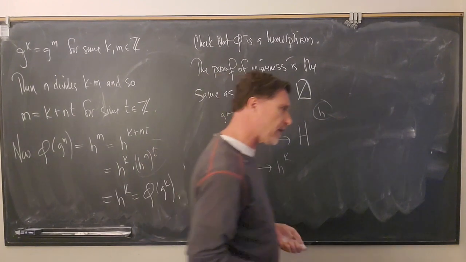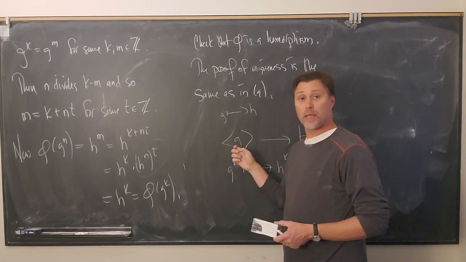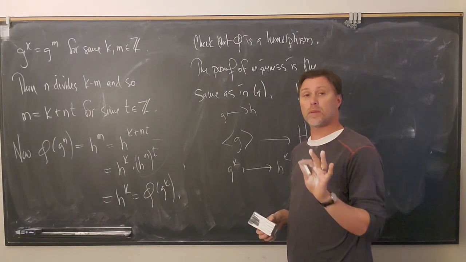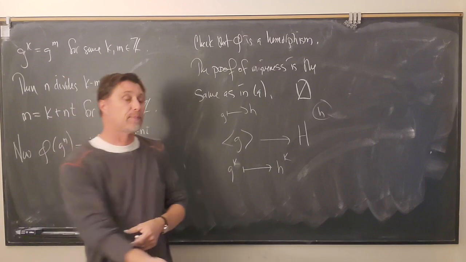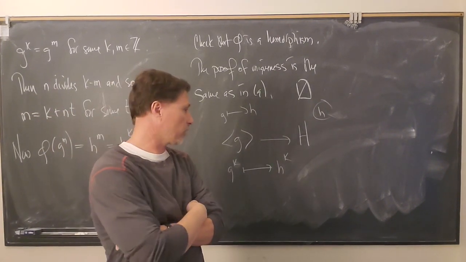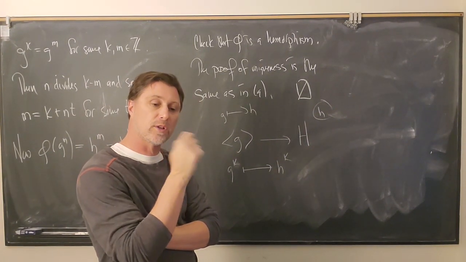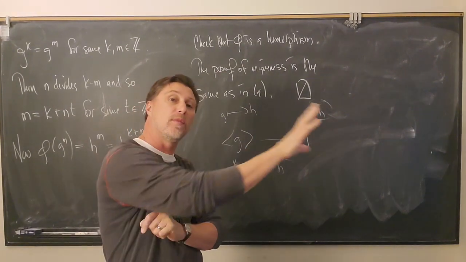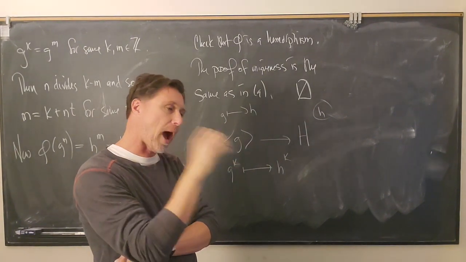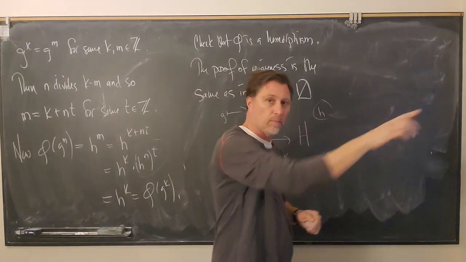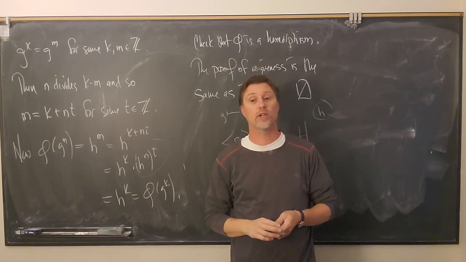And so I want you to now think about linear algebra. Right? There's an analogy with linear algebra. Just as the generator is the building block of a cyclic group, a basis is the set of building blocks for vectors. Every vector can be expressed as a linear combination of your basis vectors. And now think about what would happen in linear algebra. If you want to define a linear transformation, what do you do? You specify where you want the basis elements to go, and that will determine a unique linear transformation. You just say, okay, I want my basis vector number 1 to go here, my basis vector number 2 to go here, and so on.